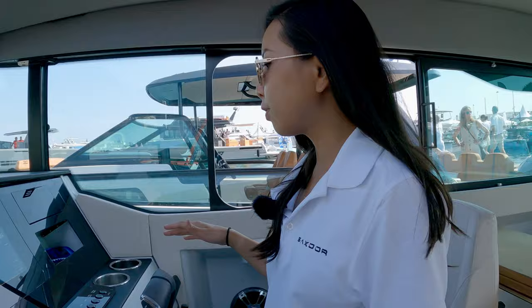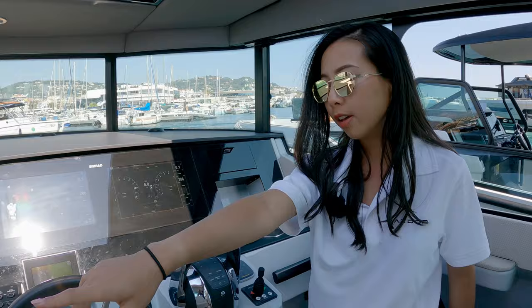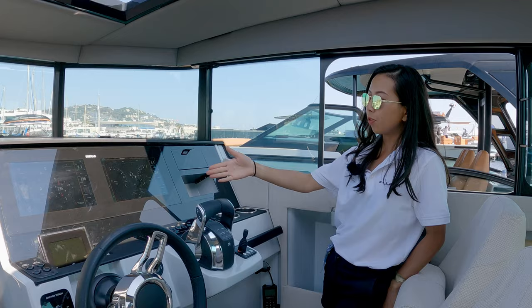And if I want to open, I can just click it open. In here we have all the most advanced technology systems. We have two different plates to check — two different plates at this position and at the corners. We have a bow thruster for this one, a joystick, and the Simrad system that can show you the navigation and you can easily navigate.